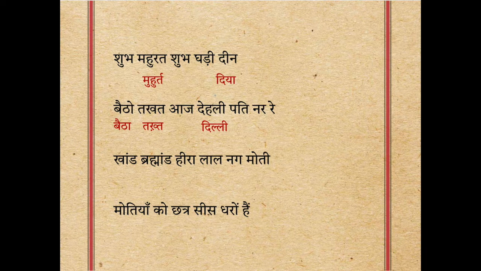Let's move on to the next line, the third line, which starts Khand Brahmand. Khand is equivalent to Khand, and Khand means a part, a direction, or the whole, all of the parts. And here, in this particular context, it means all of the parts. All of the parts of what? All of the parts of Brahmand. And you'll know from the dictionary that Brahmand means the whole world, the whole universe, all of existence.